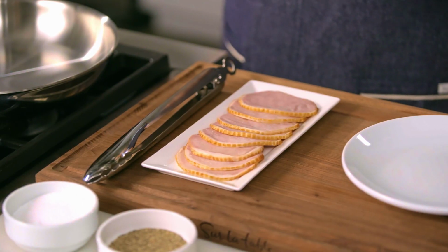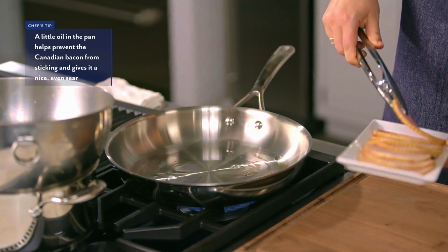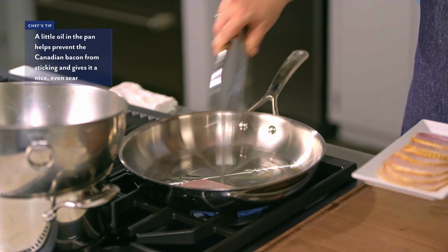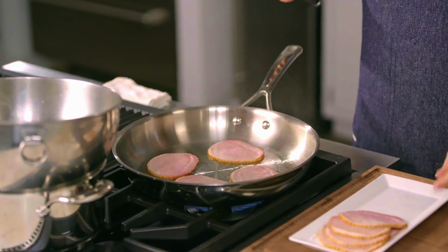The last thing I need to do before I assemble my Eggs Benedict is to crisp my Canadian bacon. Once my oil is hot, I'm going to drop in a few slices of the Canadian bacon. There are lots of ways that you can customize your Benedict. You could use crab cakes underneath your poached eggs. You could have sauteed spinach. The world's your oyster for however you like to make a Benedict.